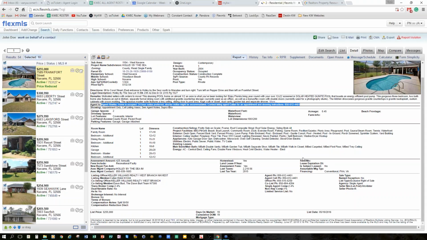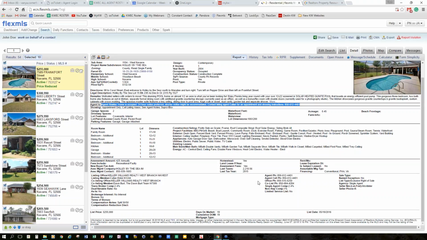Those are private, only for agents. Everything else is absolutely the same, but those two. So again, the rule of thumb: clients always receive the public versions. You always look at the private for yourself. Public for clients, private for agents.